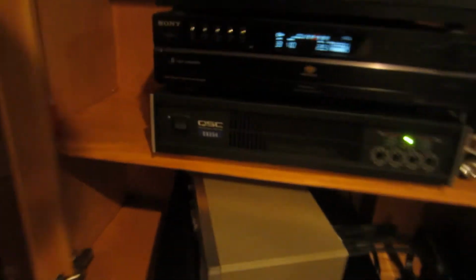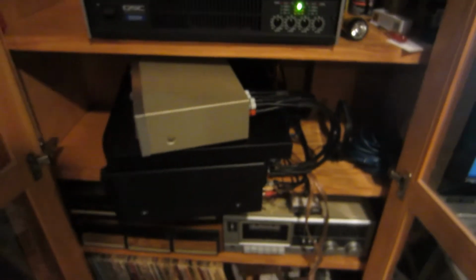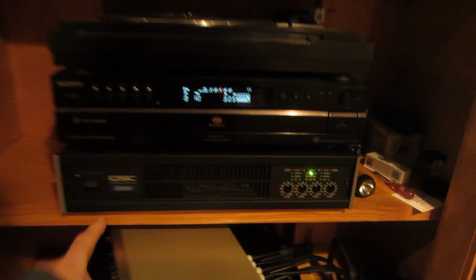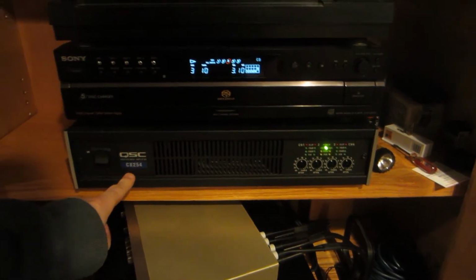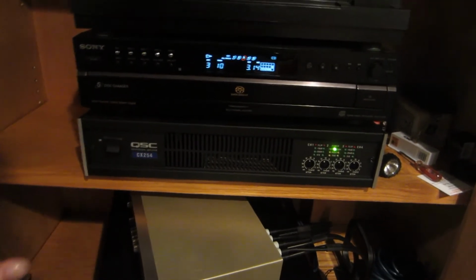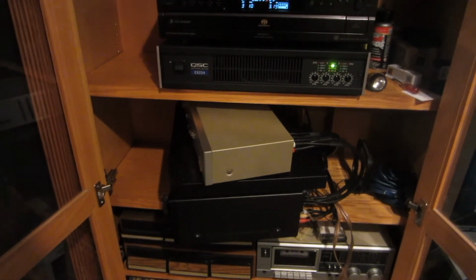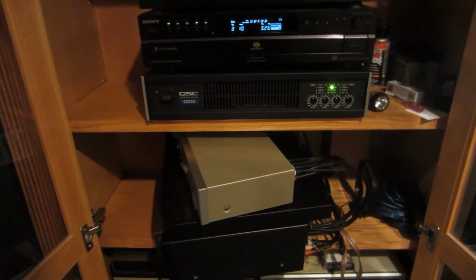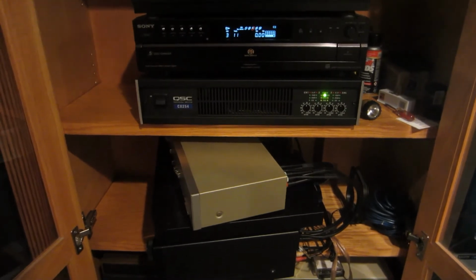Alright, let's turn this down for a second so we don't get a copyright strike here. As you can see, I've got things all tore up all over again. I have to say, this amp puts out the best bass and mid-range, especially mid-range, I've ever heard. I am one that always loves to pull mid-range out of a set of speakers or an amp or a receiver, a whole combination. I'm just dumbfounded. I love it through this. It sounds live. It's really great. Notice I didn't say treble or high tones.